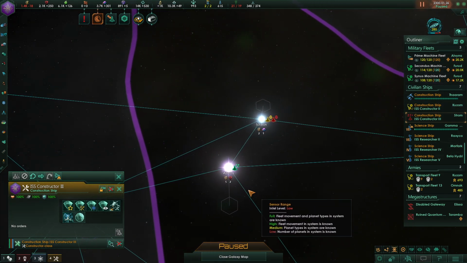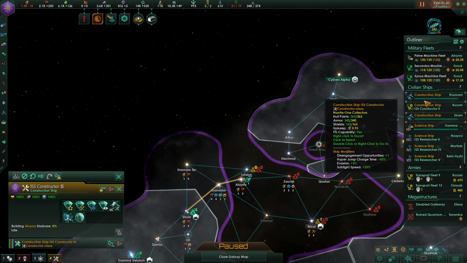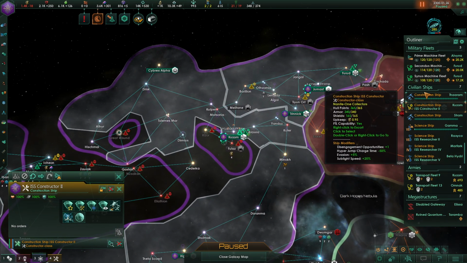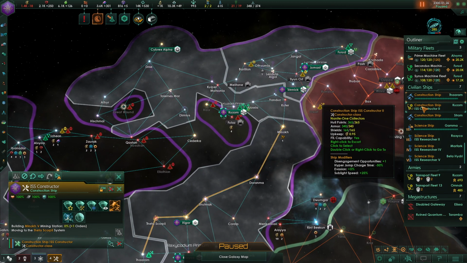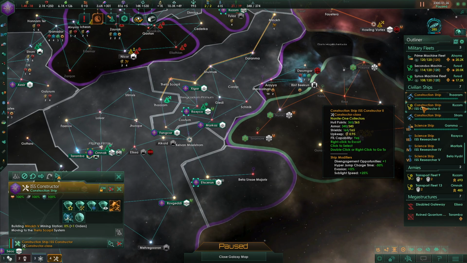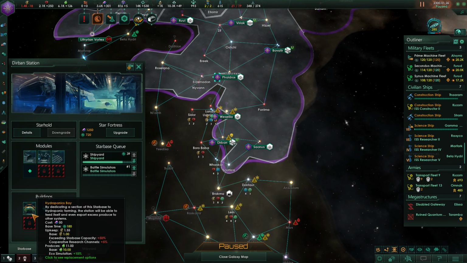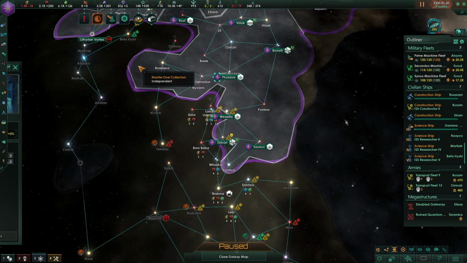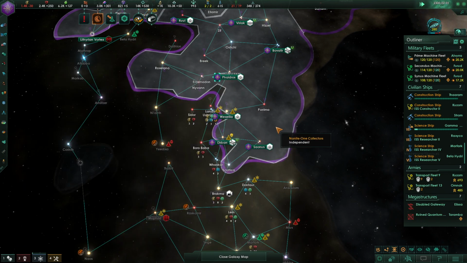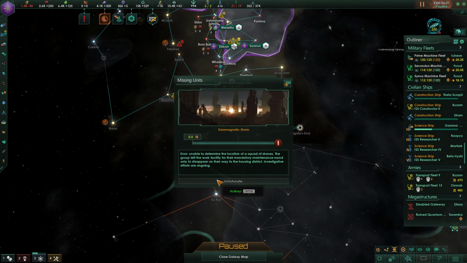Can you do any of these other systems? Yeah, you can do this one. Build that. You're sitting here, being pretty. You're building stuff. You know what? I need another one of these. Let's build one down here. Shipyard, construction ship. Claiming all this stuff. There's the edge of the other empire.